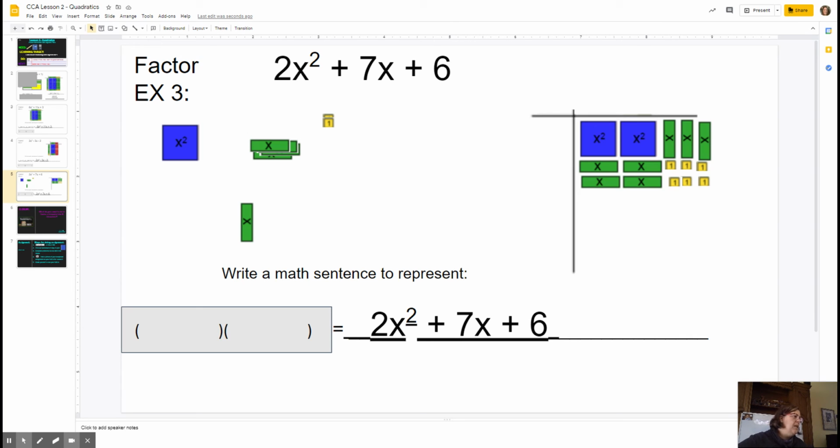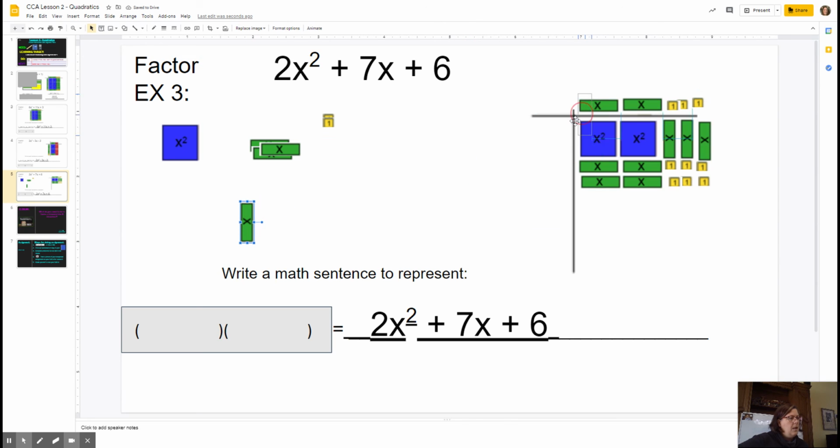It does, right? The big idea here is that we needed to make sure that we keep filling it in. I would suggest that you start with both the x squared term and then the single term and try to figure those out, and then you fill in the x's based on what you have with those singles and the x squareds. So then what we do is we take a look at this, and I've got x, 1, 2, 3, so I've got 2 x's. I don't know if I have enough single tiles. We'll see what I got here. 1, 2, 3. So one of my factored forms is 2x plus 3.